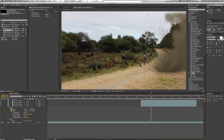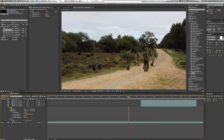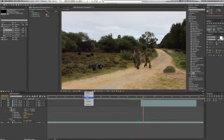So right now the actual explosion looks good. Obviously it's rendering now, but if you actually look at it frame by frame, I'll just put it onto half.